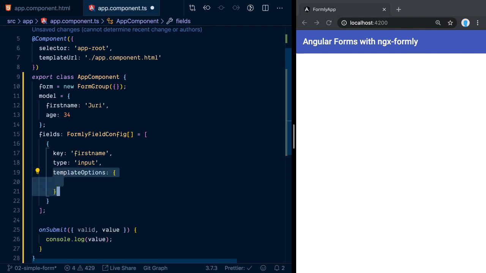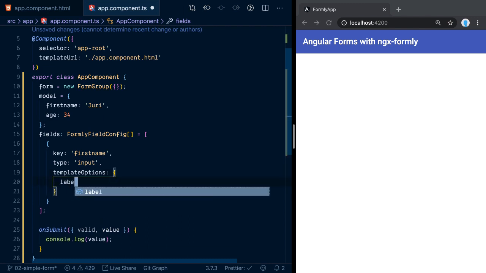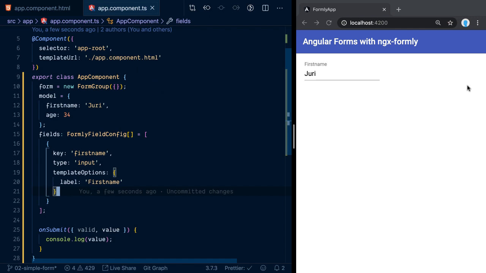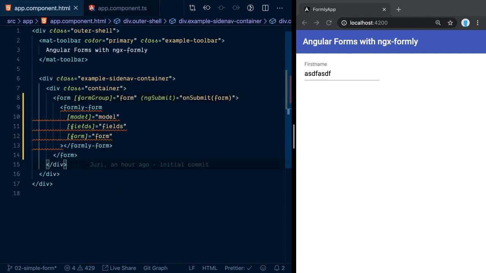And these allow me to customize further how my input form should look like. And so in this case, it's simply of type text. So we want to have an input type text. Now, since text is the default, we don't actually have to write it, but I want to write definitely the label. In this case, it's first name. All right, so let's save this. And now, as you can see already in our form here on the side, we already get an input field. It's first name. It already data binds Yuri, and we can write in, and it's just a normal Angular Material input field.